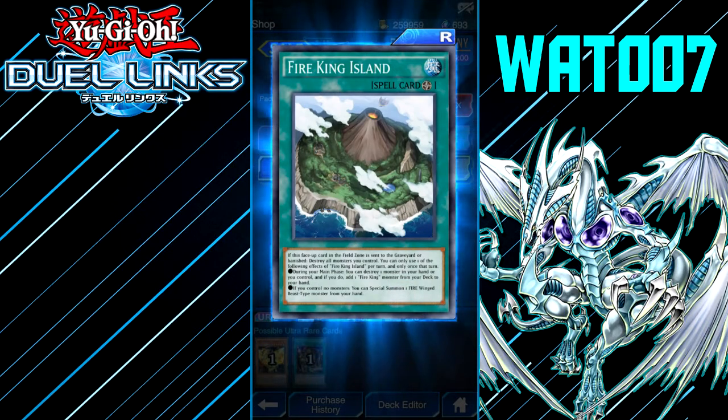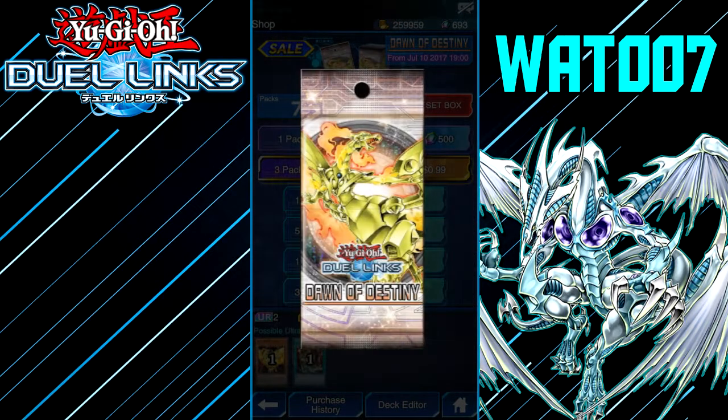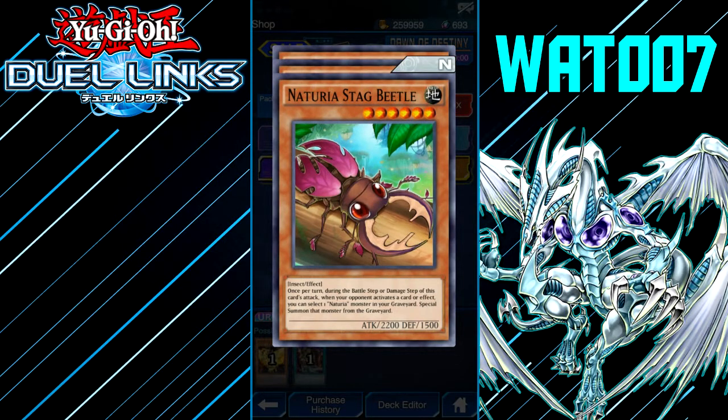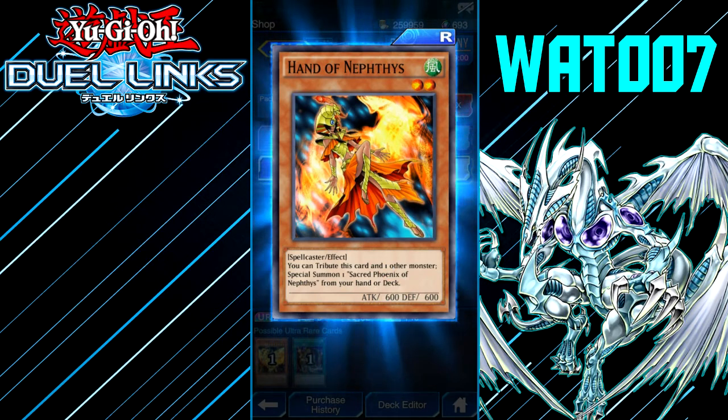Fang. Fire King. Well, we got a full playset of Fire King Island, which is nice. That's like the one spell card that people have been looking for. Are we gonna get something good this time? It's a wind, I think, in the back. It's a wind monster. Yep, okay. Hand of Mephiles. So we're getting like all the pieces to use the ultra rare cards. We don't have the ultra rare cards.